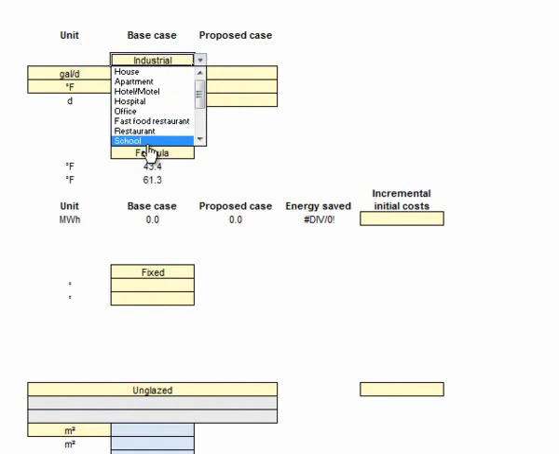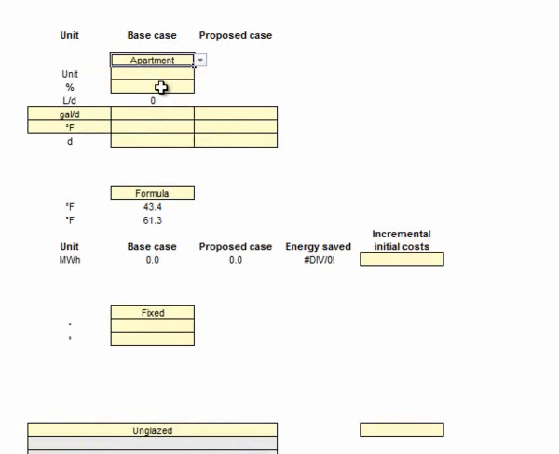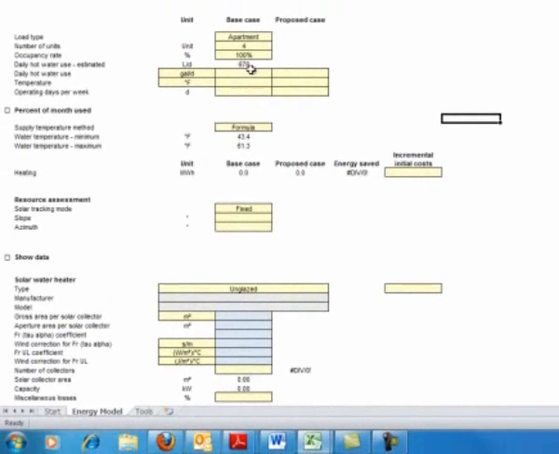So let's see what values we have. Now, in this case, it's going to be an apartment. I could choose it as a house, but we'll leave it as is. Now, we're going to go to how many units. In this particular case, there are 4 units. And the percent of occupancy, we're going to go with 100%. So that means, and this is one thing about RETScreen that I have no clue about, why it converts this to liters per day, even though I want gallons, and I set everything to gallons.